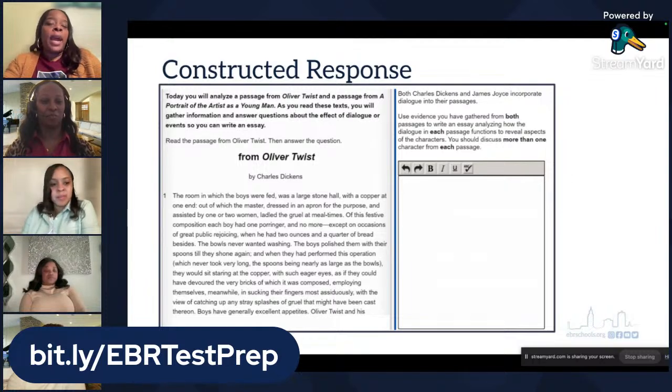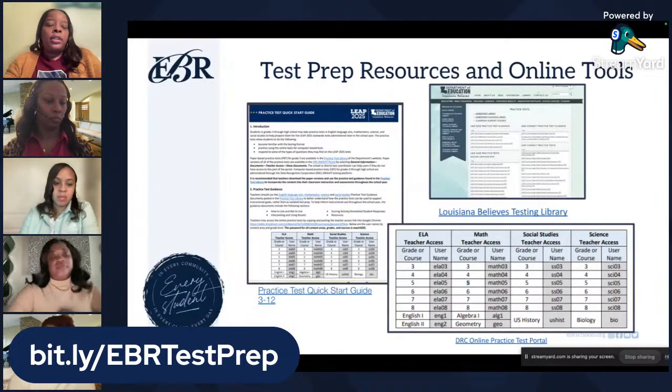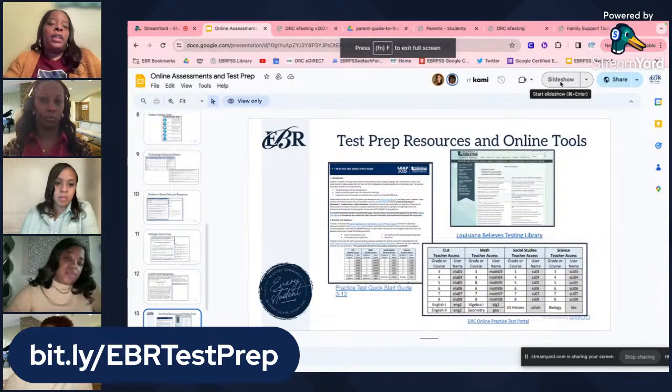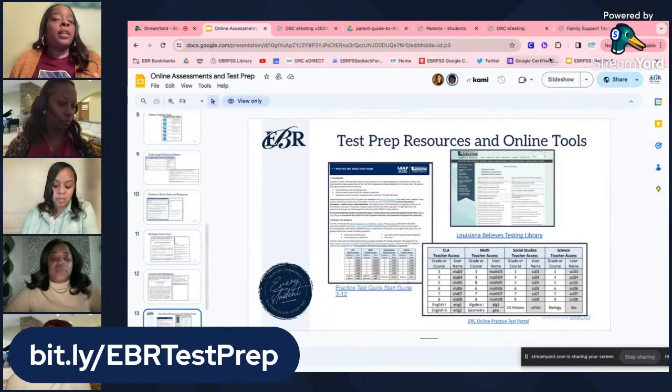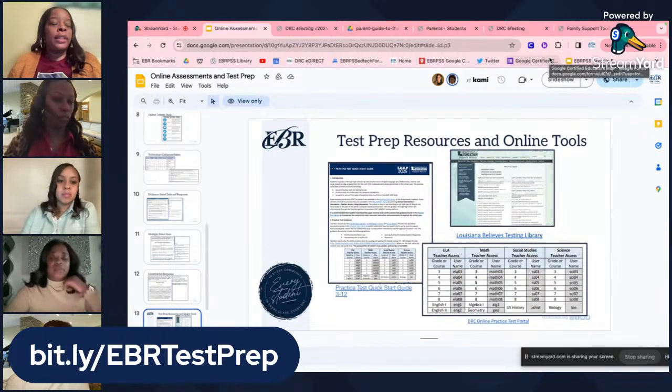But you just may want to give them guidance on making sure that the sentence starts with a capital letter. You have your punctuation. They're still looking for those things in these constructive responses, correct spacing and things like that, to make it organized and easy to read. So as a parent, you can definitely work with them on that if you choose to, just to help them be successful on their constructive response. So those are some of the items and things that you can practice with your learner to make sure they're successful on not just the LEAP test, but weekly assessments and district assessments that the student may encounter as they go throughout the year. Anybody want to add on to that?